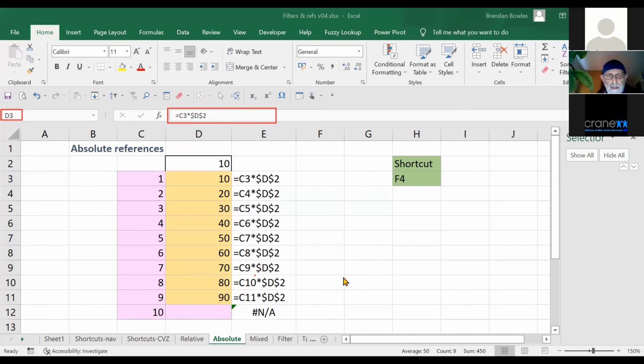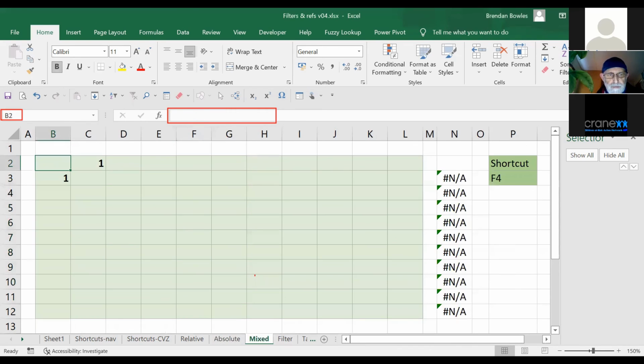Let's go to the next page, which is about mixed references. Here, we want to put all our multiplication tables on one sheet. So the first thing I'm going to do is put 1, 2, 3, 4, 5, 6, 7, 8, 9, 10 across the top.